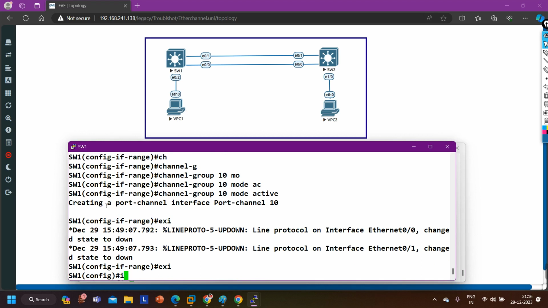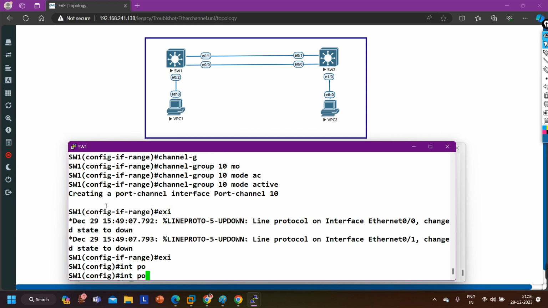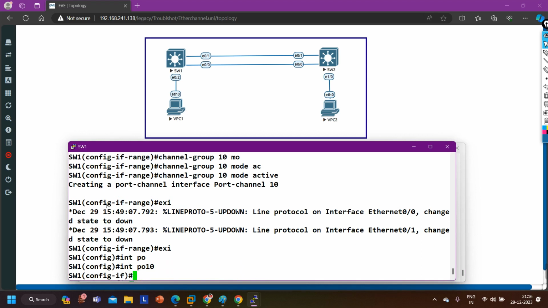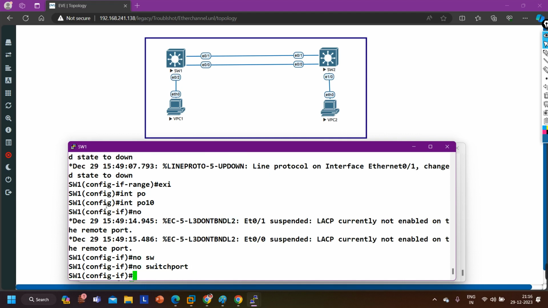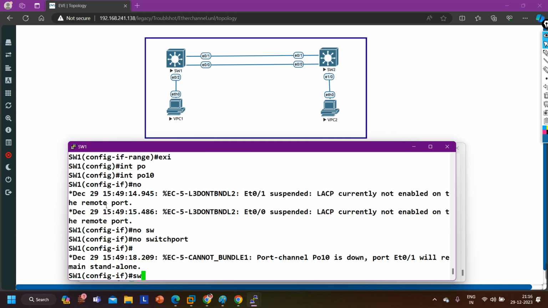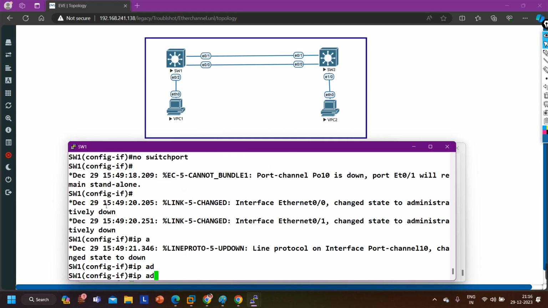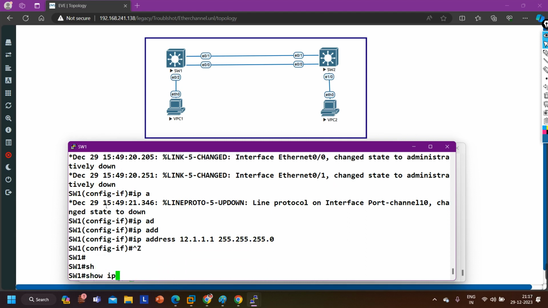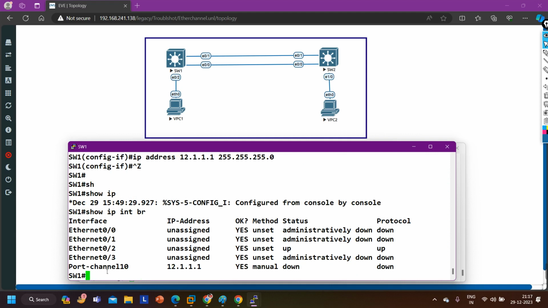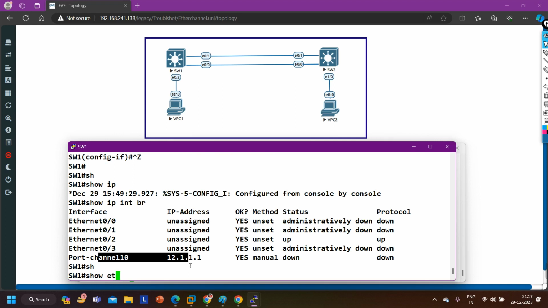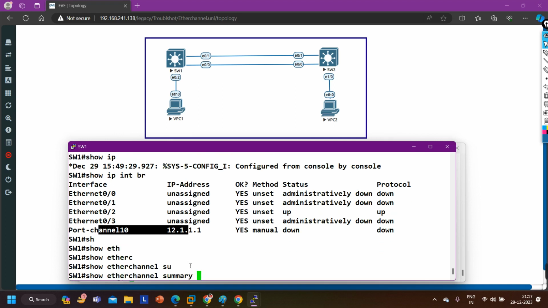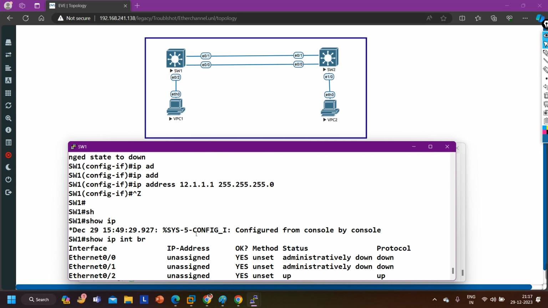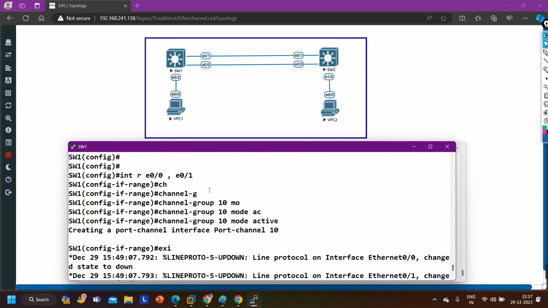Then interface port channel 10, no switchport, and here I can now configure one IP address, 12.1.1.1 255.255.255.0. Show IP interface brief. So we have one IP address on this port channel. And show EtherChannel summary.